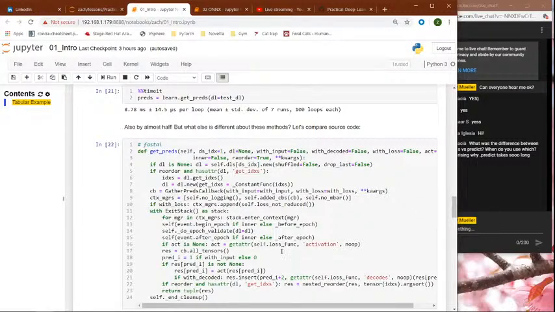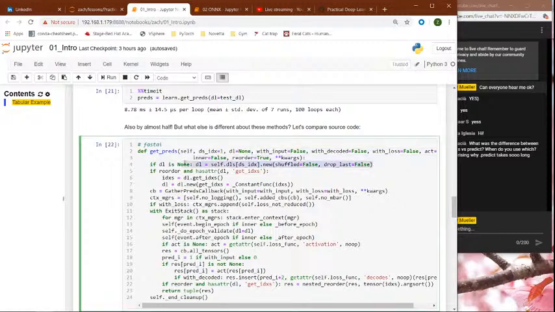Now let's go look at the two different methods. The first one we're going to look at is fastai's get preds. It's a mess, in terms of readability. If you just want to get down to the nitty gritty, I'll walk us through what's going on here, and then we'll look at my version. So the first thing we do is we build a new data loader if a data loader is not given.